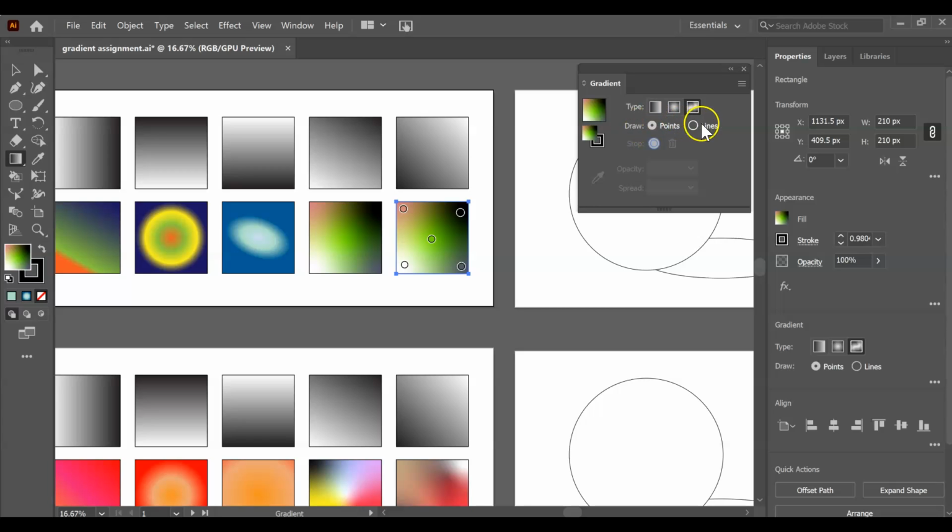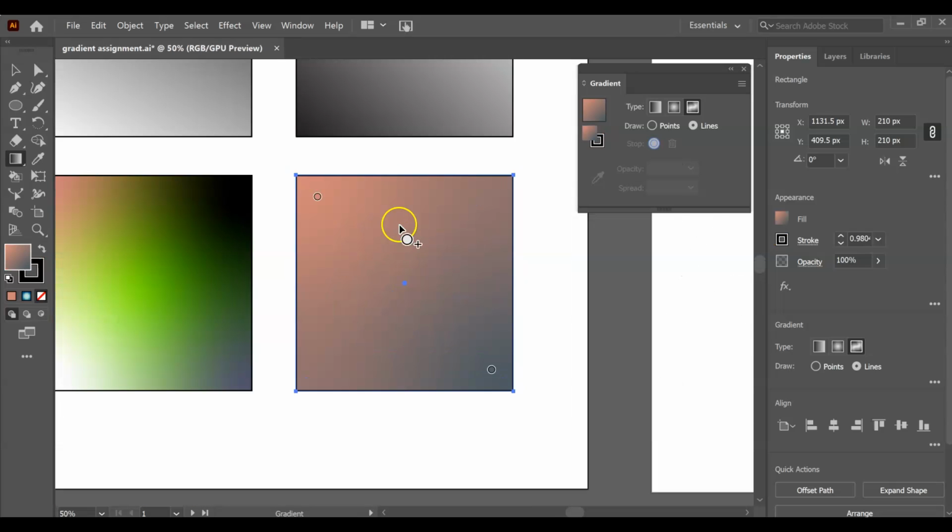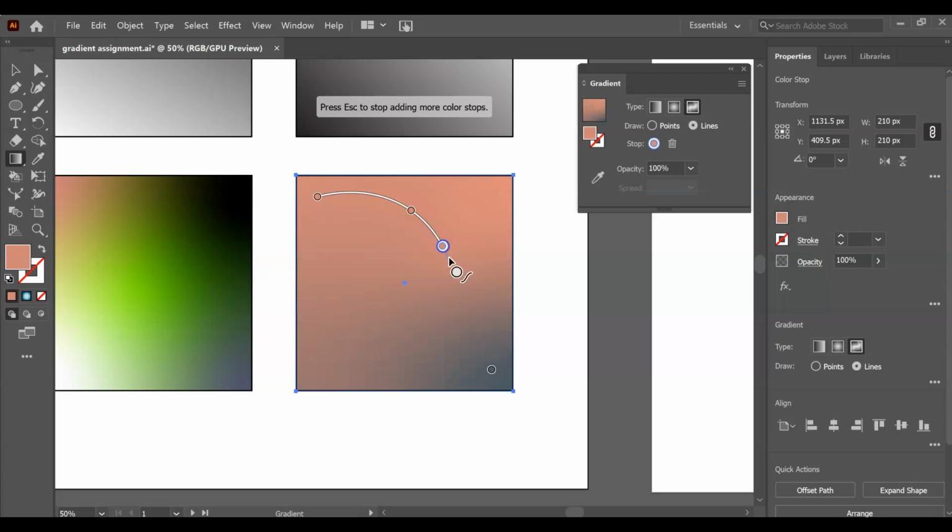I'm going to edit gradient. Instead of points, I'm going to select lines. Lines is really interesting, and actually I'm going to go ahead and delete them. So hold on, let me trash them out. So if you want to get rid of some of them, you're going to have to delete stop. I'm going to go ahead and click. Okay. With lines, you pretty much click on one circle, and I'm going to zoom in a little bit more. Okay, so you click on one circle, and then you create lines. It works a lot like the curvature tool. So I'm going to draw sort of like a snake shape or a little S.